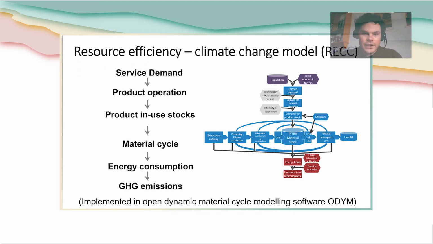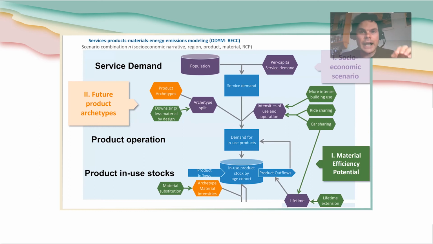A little bit more detail. Now, the top level of this cascade, right, we have this scenario input. They are purple here. We have the material efficiency strategy potentials that are actual factors that change the parameters over time. And we have these product archetypes, what Qingshi, Paul, and Niko presented, right, the actual mass and energy balance consistent description of individual vehicles and buildings, which are scaled up to model how the total stock of vehicles and buildings in a given country or region will look.